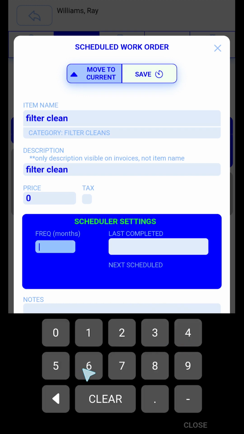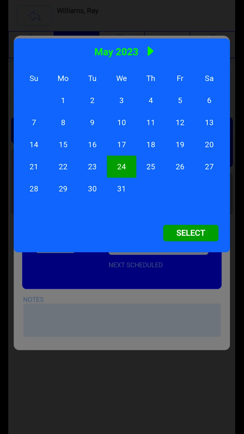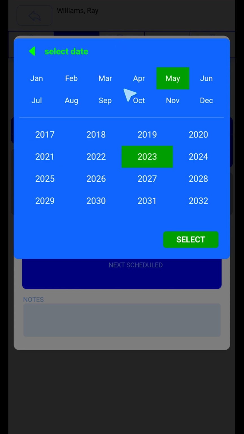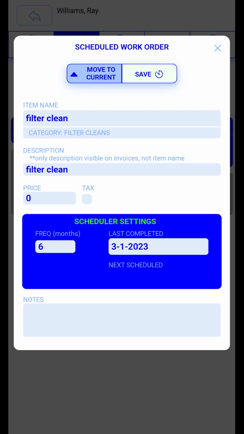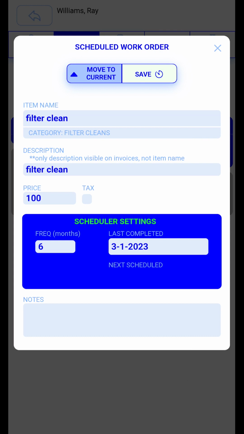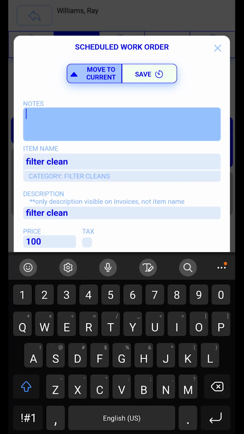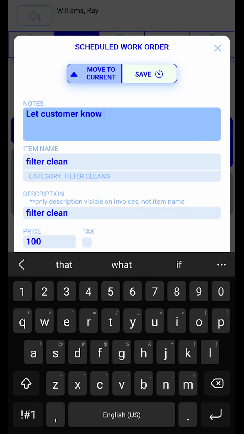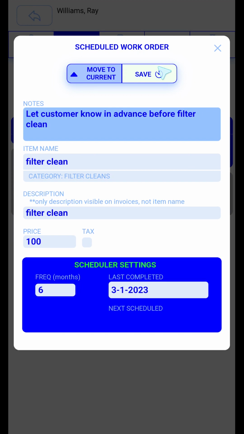Enter the frequency, the last completed date, the price, and then you can enter optional notes. Then click Save.